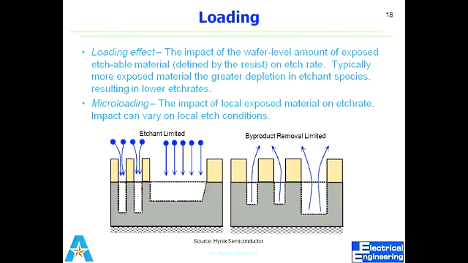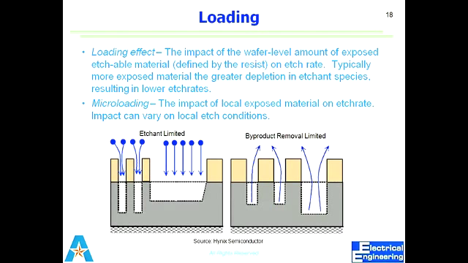At the same time, if you have some residue left and you go for the over etching process, for a very small residue of the film, there are a large number of etchants available. This situation is also considered a loading effect. So that is an imbalance between the two. That is the loading effect. If the exposed area is too much and the number of etchants is very small, that we call loading effect. Similarly, if in order to remove a small residue of film, you have a very large number of etchants, that is also loading effect.